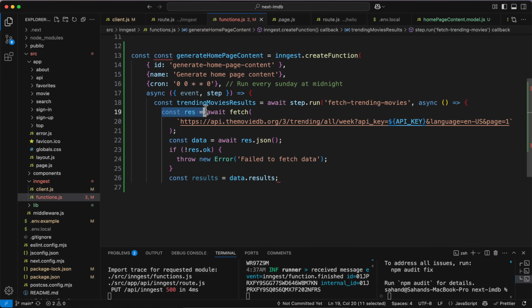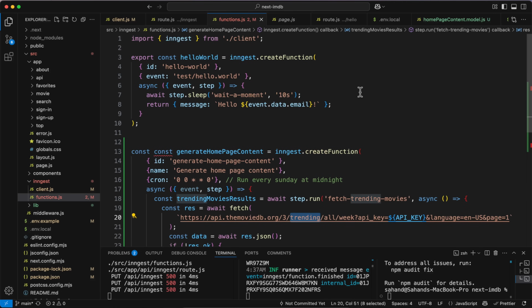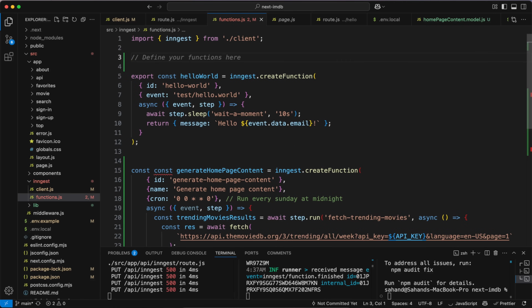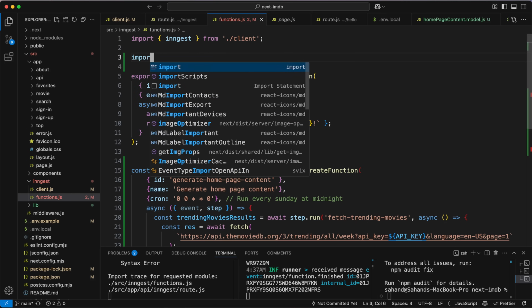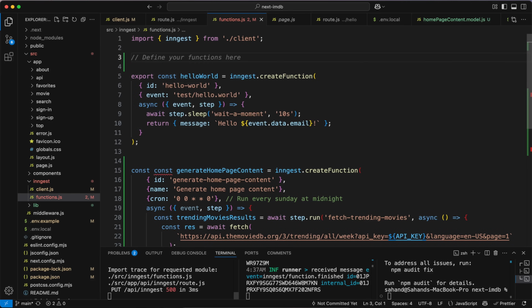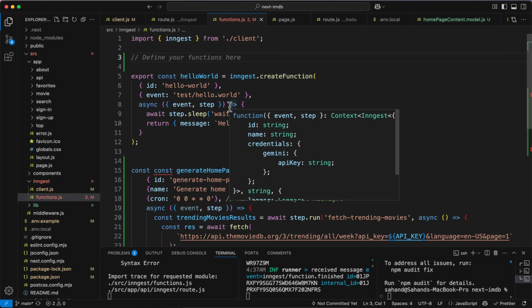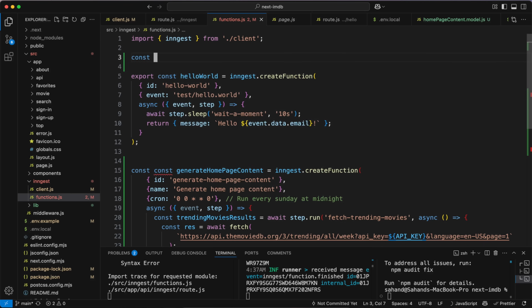First, we're going to get the response. We fetch from this URL and get the trending movies. We need to pass the API key here at the top. So at the top, we're going to define the API key that we have from the environment variable.